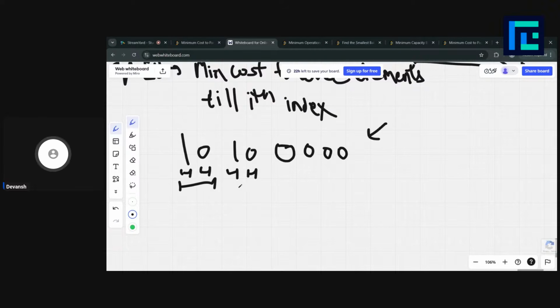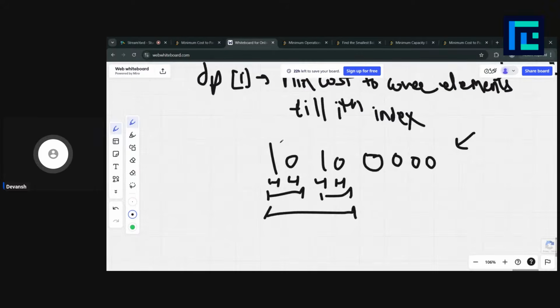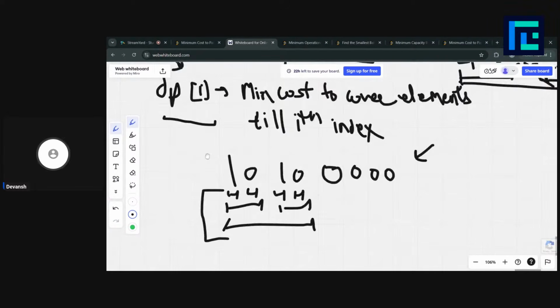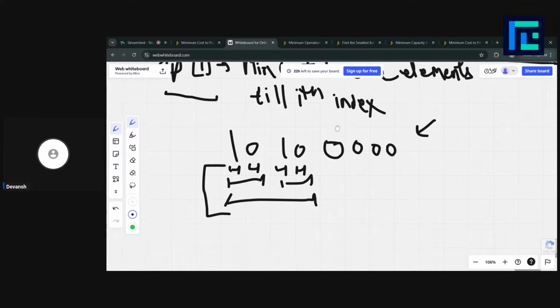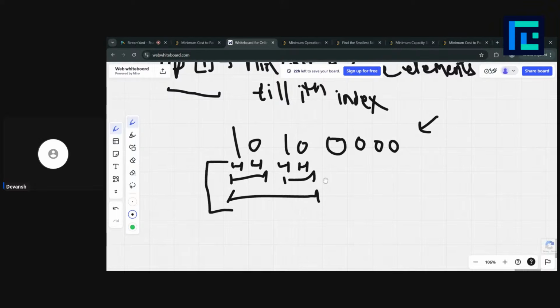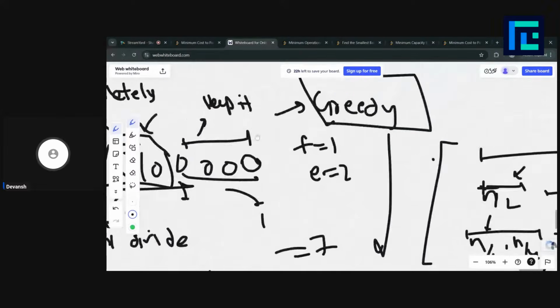And this DP is going to check, for all these available segments, what is the best possible way so that the minimum cost to cover till the ith element is as minimum as possible. Period.